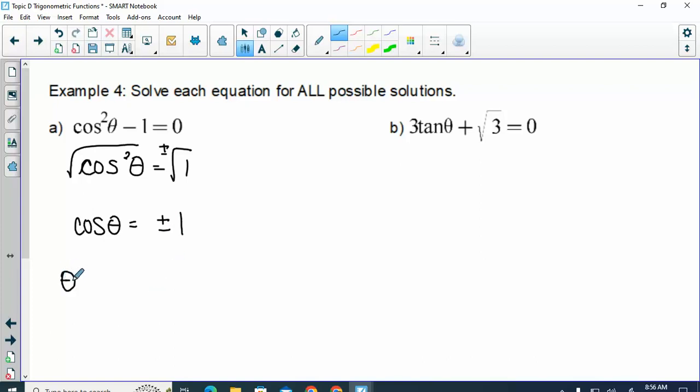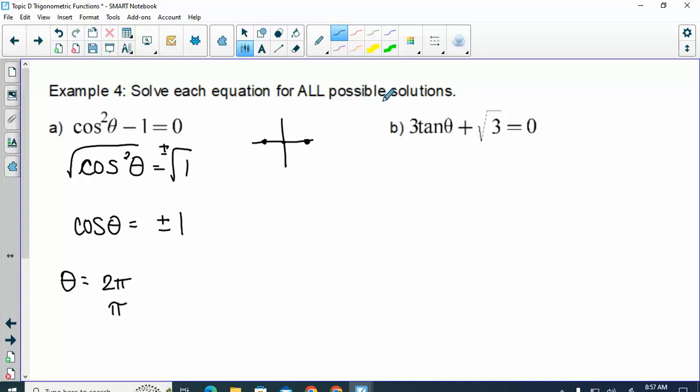We are trying to find theta. Now, we're in calculus, and I told you everything we were going to do is in radians, so let's give a radian answer. I said all possible, so I'll talk about what I mean by that in a second. But think about the unit circle. Cosine represents x. So I'm asking, when is x equal to positive 1 or negative 1? It happens at, this we could call 0, we could call 2 pi, whatever you guys want. If I put 2 pi, this one over here is pi.